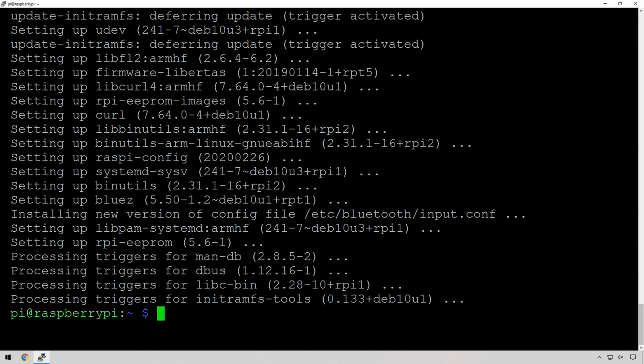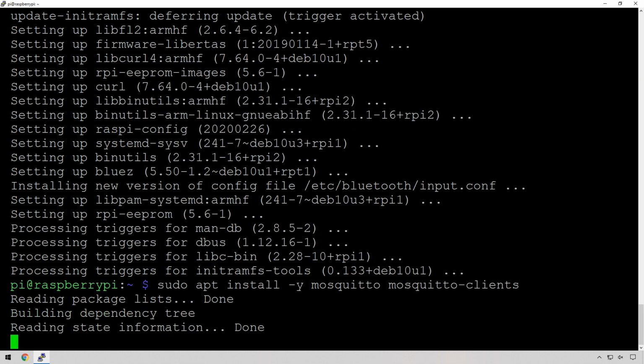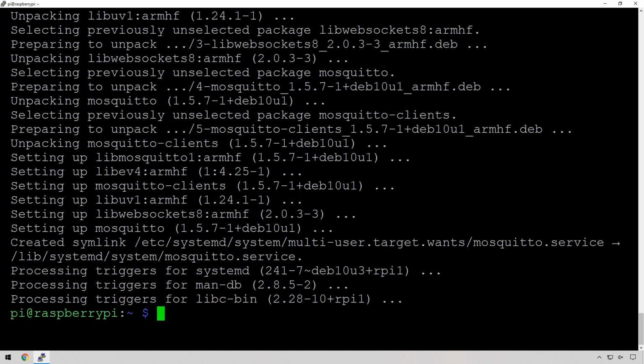We're going to need to install two bits of software to help us engage with our Raspberry Pi from our various IoT devices like our ESP32s. The first one is an MQTT broker. The one I like to use is Mosquitto, and to install that, we need to type this command. Once that's installed, you're going to need to make sure that it starts every time your Raspberry Pi boots, and to do that, you run this command. All these commands will be in the description below.